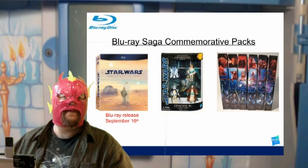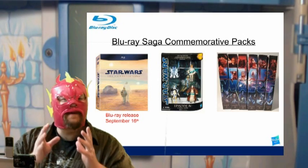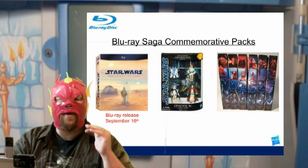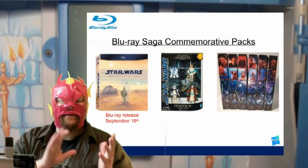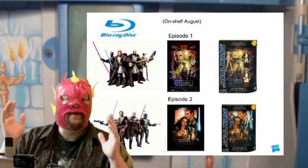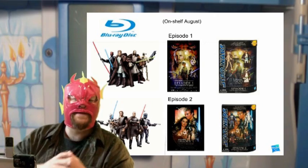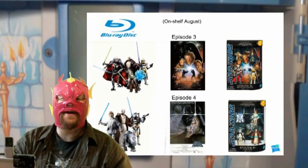They are going to have some commemorative packs for the movies as they're coming out on Blu-ray. Now, they haven't really said if these are going to be packed with the movies or if these are going to be released concurrently with the Blu-rays, but episodes 1 through 6 will be releasing 4 packs that will have key characters from the movies in their 3 3/4 inch figures, and they are going to be designed in such a way that you can put them on your shelf, much like when you bought the old box set of the original trilogy, and you would throw it up there, and you had Darth Vader, or you had Yoda's face on the silver packs or the gold packs, depending on if you were buying the widescreen VHS or the full frame VHS, whatever on those.